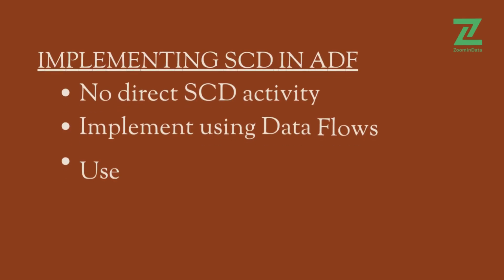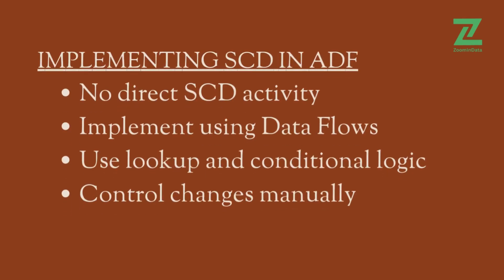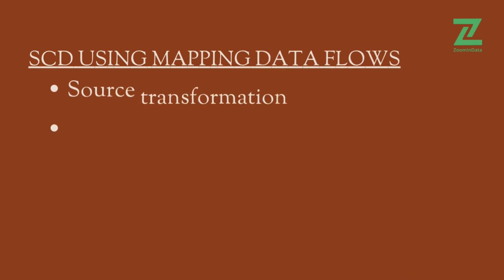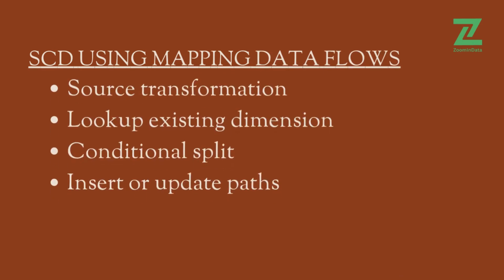Azure Data Factory does not have a direct SCD activity. SCD logic is implemented using mapping data flows. We use lookups and conditional logic to control how changes are handled. In mapping data flows, data is first read from the source. A lookup checks existing dimension data. Then conditional logic decides whether to insert or update records.